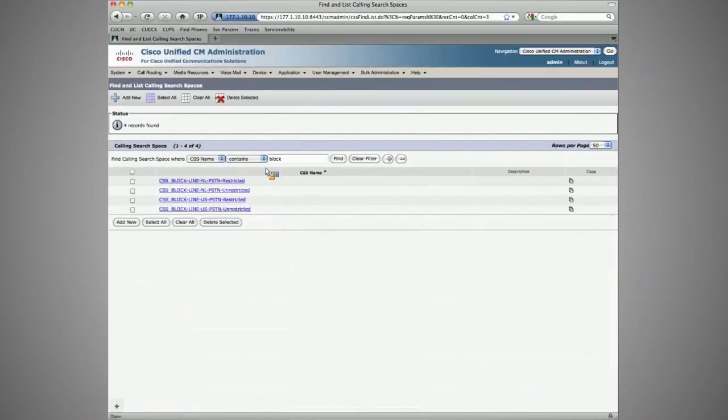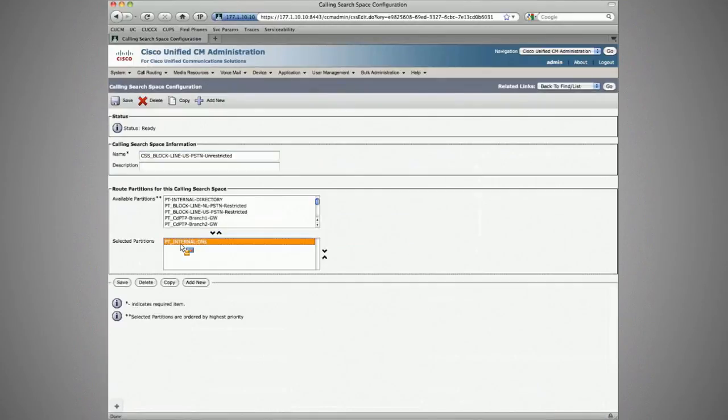CSS contains block. Limit what we get output. So we're blocking USPSTN unrestricted. I would assume it contains only partition internal DNs. Okay? And partition internal DNs doesn't have any block patterns. So essentially this is unrestricted access.